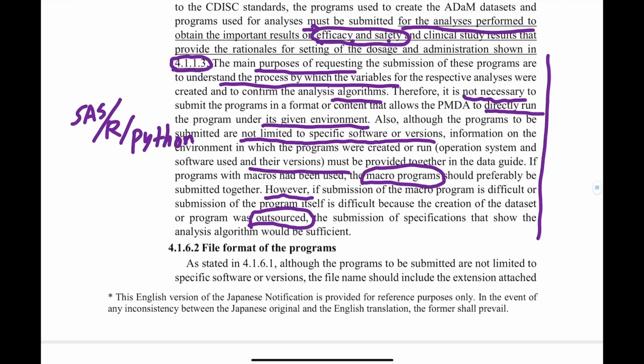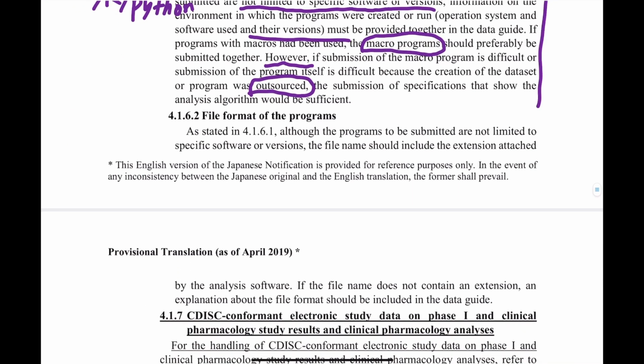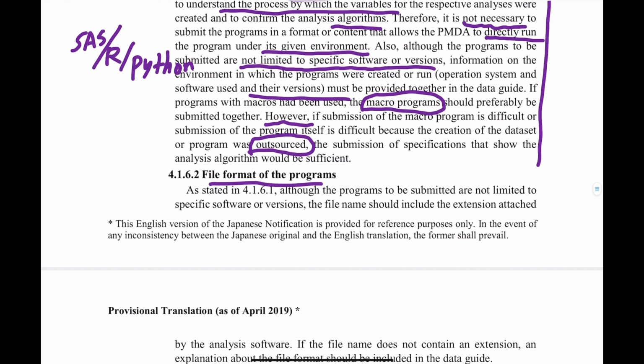Okay, and again, this section is very similar to the FDA. Again, for any files that you want to submit, use a txt file instead of a .sas file, okay?